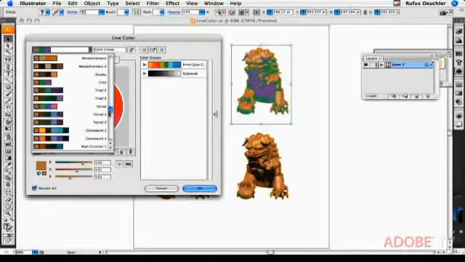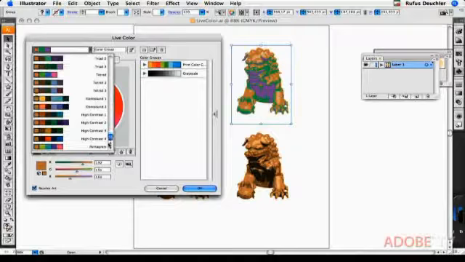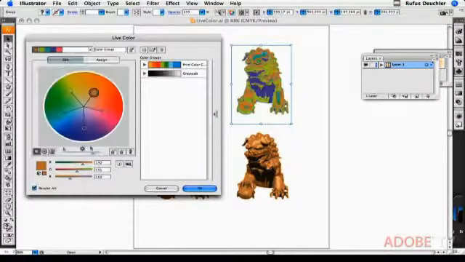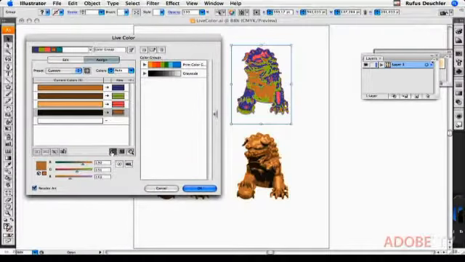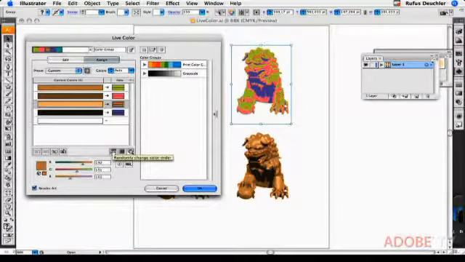Or if we move down a little bit more, we see that we can also have compound colors, high contrast colors, or a pentagram of colors. So colors from exact opposite sides of the color spectrum. And we could assign that to that line, but as we can see, the result is not exactly what we wanted. And what we can also do in the Assign panel here, we can just change the color order randomly by clicking on that button. And as you can see, the colors move inside of my illustration until I get something that I like.